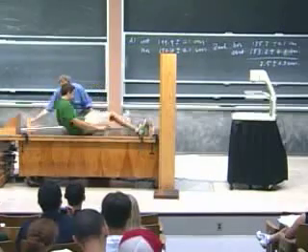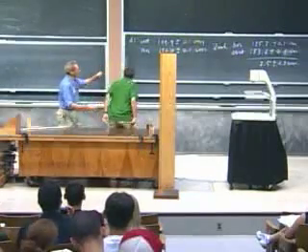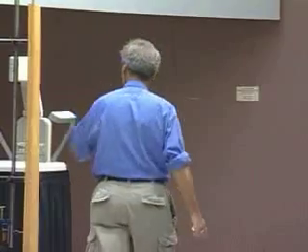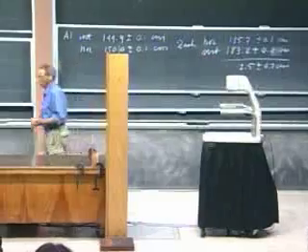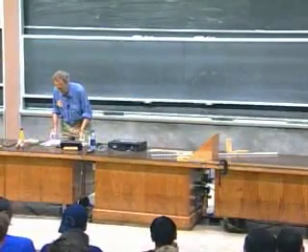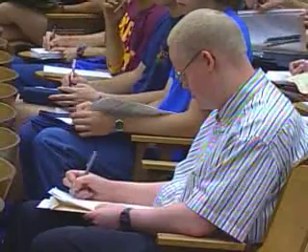Can you get off here? Thank you very much, Zach. I want you to appreciate that the accuracy of 1 millimeter was more than sufficient to make the case. If the accuracy in my measurement would have been much less, this measurement would not have been convincing at all. So whenever you make a measurement, you must know the uncertainty, otherwise it is meaningless.